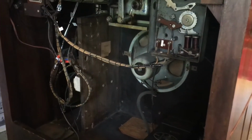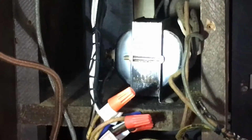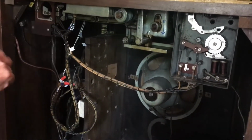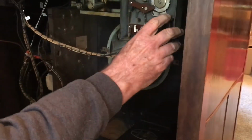So, that said, I'll point out a few of the items in here. First of all, the primary power comes in through a regular old pair of screw-in glass fuses. There's 6 amps in there. And that little transformer right there is a 16 volt, like a doorbell transformer, and it is on anytime the power cord is plugged in. It has to be, because when the coin falls, the coin switch bumps the little contacts and works this relay right here.